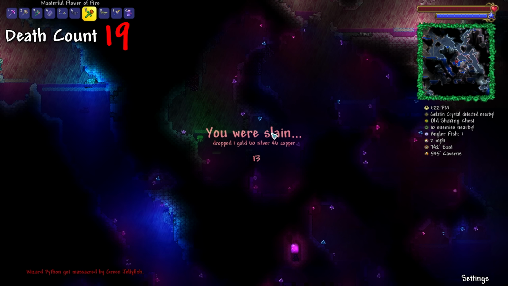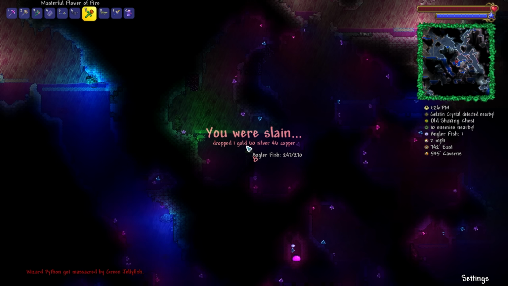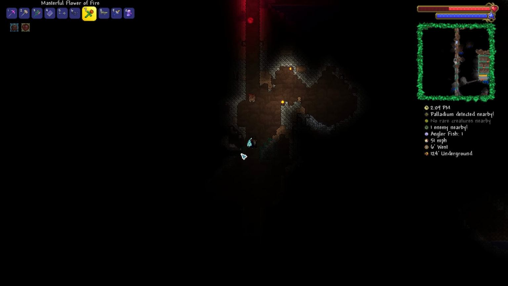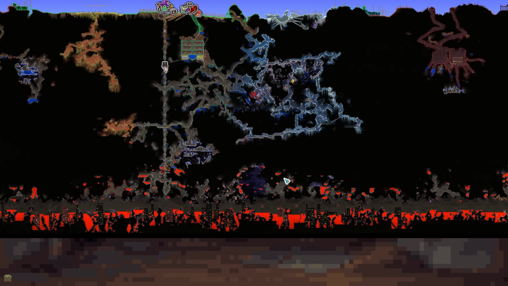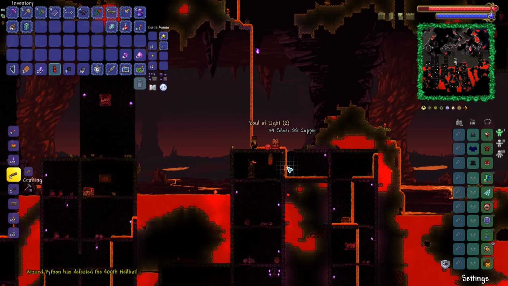Oh dear. I got myself stuck in the water. There was a green jellyfish. I didn't even see the anglerfish, so there's possibly an easier way for us to get the souls of light. Maybe we head on down to the underworld here and we stick to the top of the underworld where there is some underground hallow. Excellent.